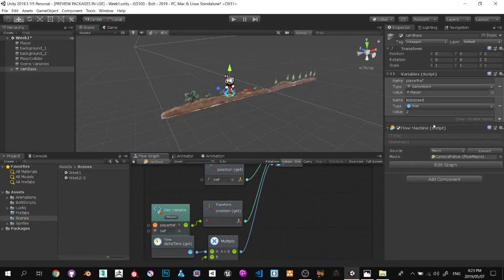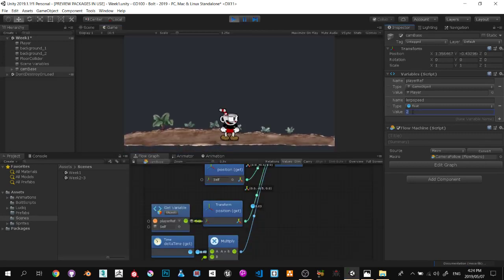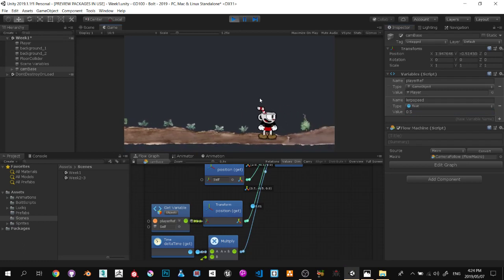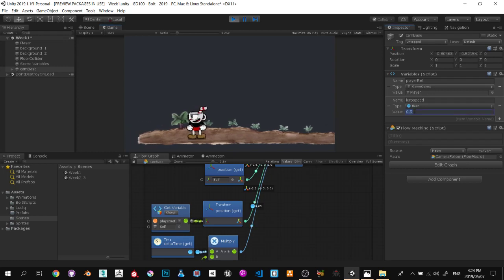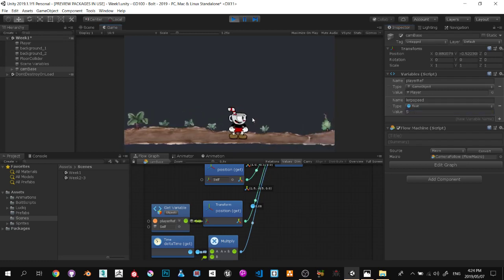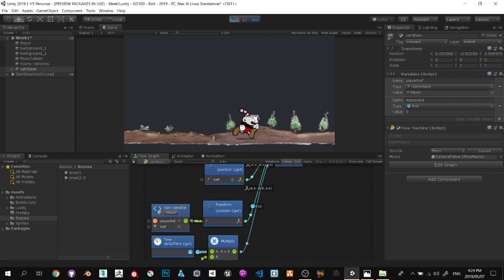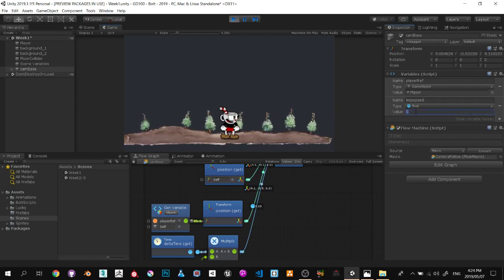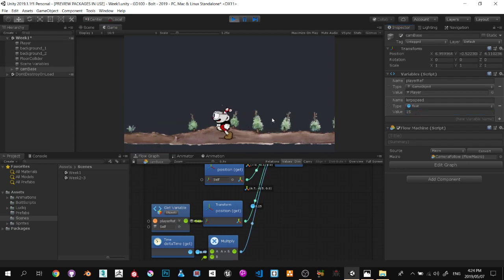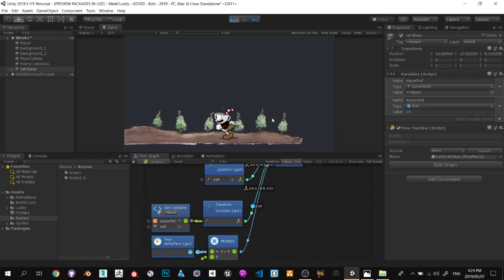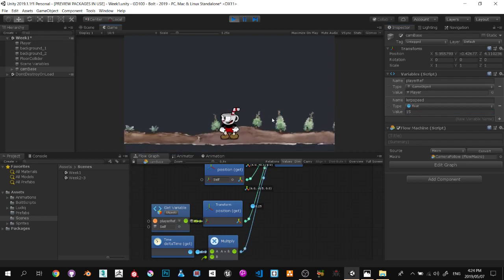That is the code. And let's talk about the speed that's set here so you can see it in action. If I put this value down to something like 0.5, as you see, when I start running, the camera takes quite a while to catch up. But if I put that to something like 5, it's almost instantaneous. You'll see there's a little bit of follow through at the end. And if I make it even faster, at some point, once you get too fast, it makes no difference. There we go. 15 is pretty much almost one-to-one with my movement.